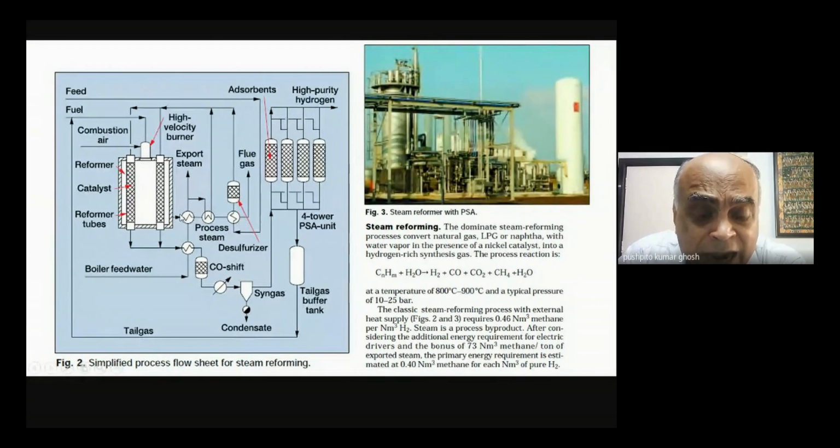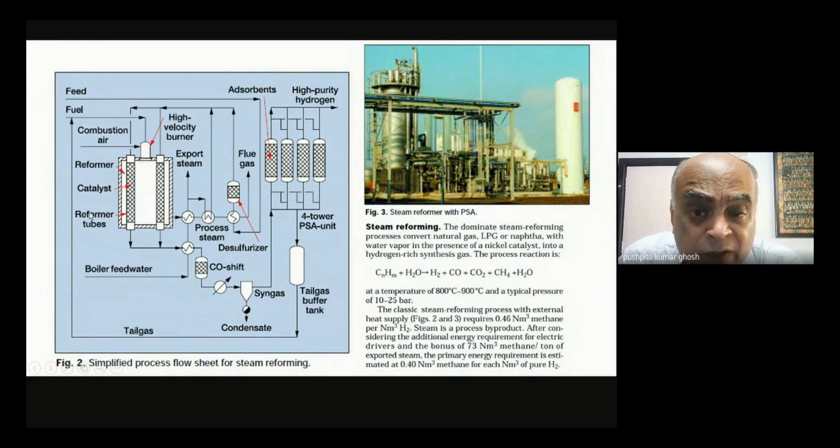Now the actual details are much more elaborate. I'm not going to go through the whole steam reforming process because that's really not part of your course, but what you need to understand is that these catalysts can get poisoned by the presence of sulfur, which is invariably present in natural gas or crude oil, so you need a desulfurization.